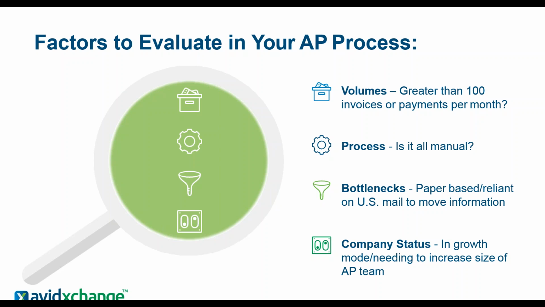Are there bottlenecks in your current process? Again, you're reliant on U.S. mail. I've had other customers that have multiple locations where they're sending inter-office mail and FedEx envelopes with invoices that they have to sign and approve. And again, there's an easier, better way to do all that stuff electronically.